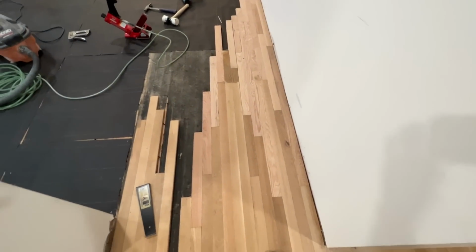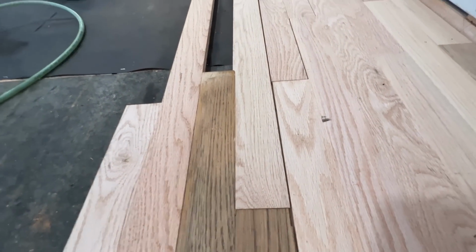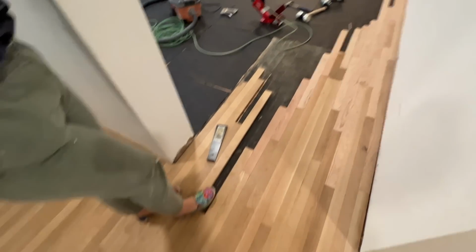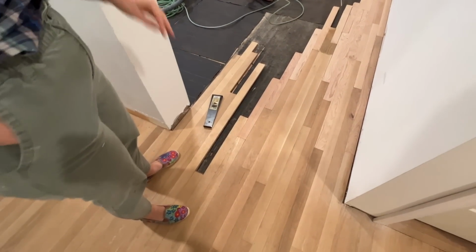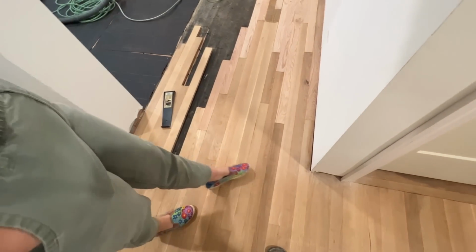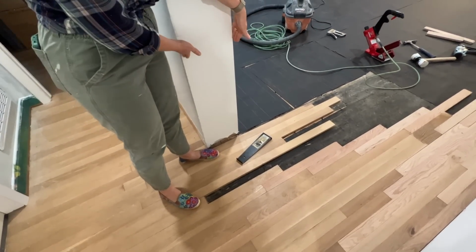It's taken me forever, for one thing, to put these in because of different complications. But yeah, like I told you, we've got these gaps starting to form, and it's going to get really bad as we go down. So we're going to get a piece of wood in here. Yeah, we can slide one in there, and then we're going to cut it off here. We'll cut off probably three planks wide. The width of this.